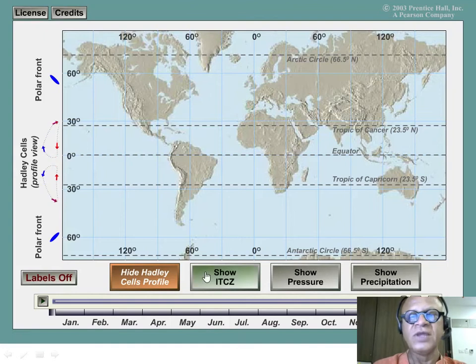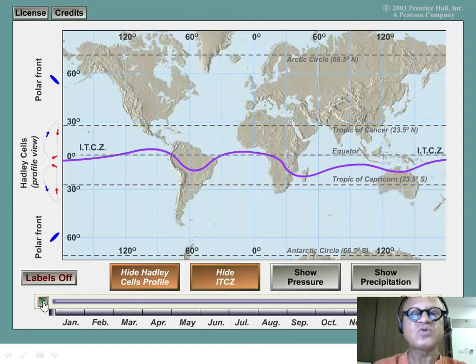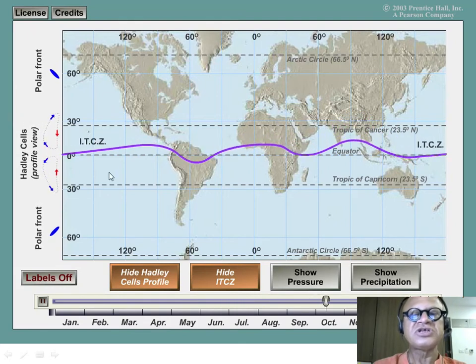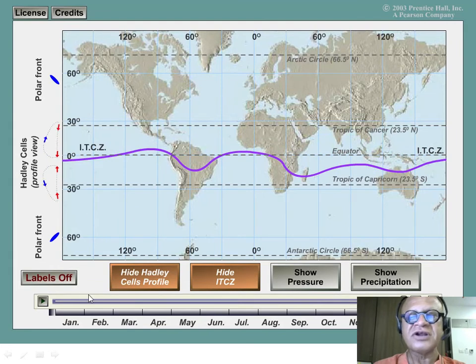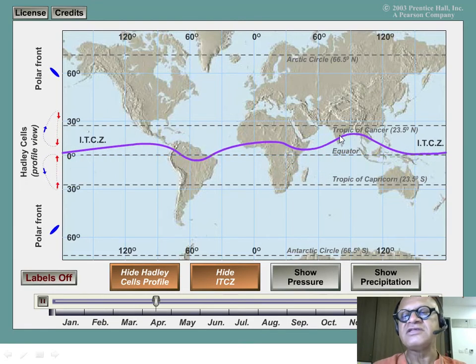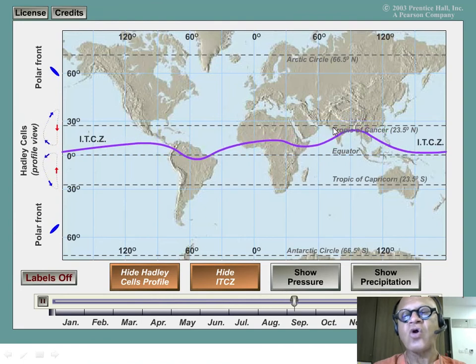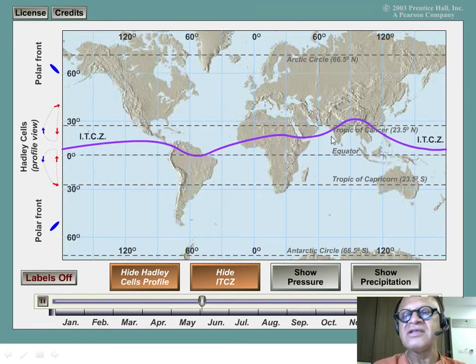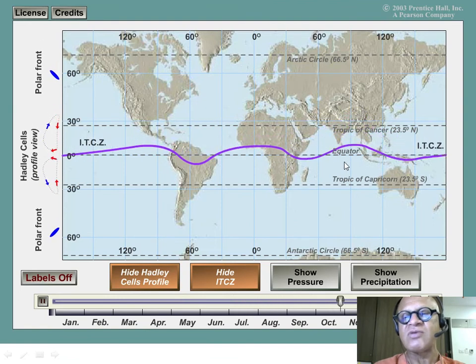We can add the ITCZ to it, which we haven't seen much in this course at all. This is a simplistic depiction of the ITCZ - there are many issues here in terms of the asymmetry of the ITCZ with respect to the equator. You also see typical features, for example during the boreal summer month the ITCZ over the Indian Tibetan region goes way north because of the land heating, Tibetan plateau heating and so on. There are lots of debates about whether the Tibetan heating is really important or whether it's the height of the mountain. If you look really at the ITCZ carefully over the Indian Ocean, it doesn't just remain a single ITCZ here in the summer - it splits because the ocean is very warm, so you end up getting two ITCZ.